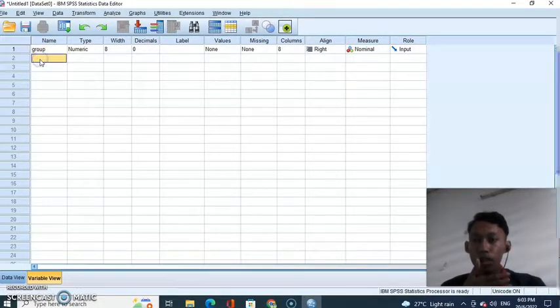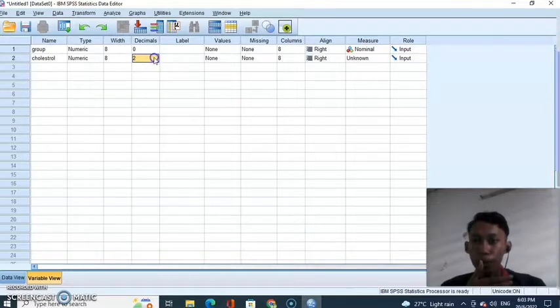For the second column, we will type cholesterol. For the decimal, we will change it to 1. For the measure, we will put scale here.